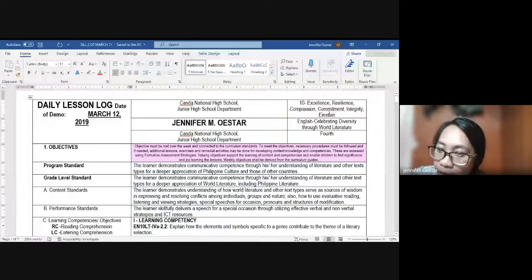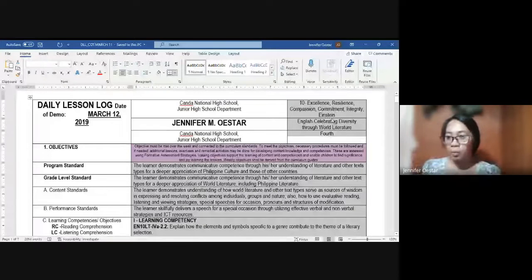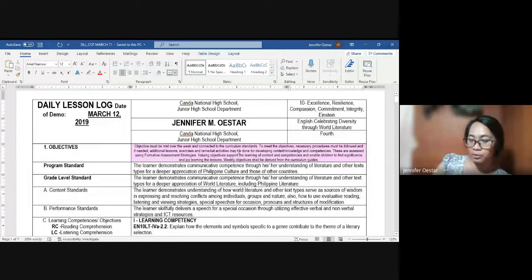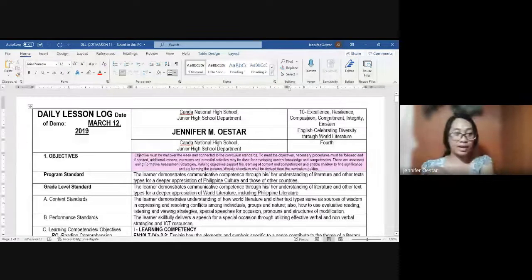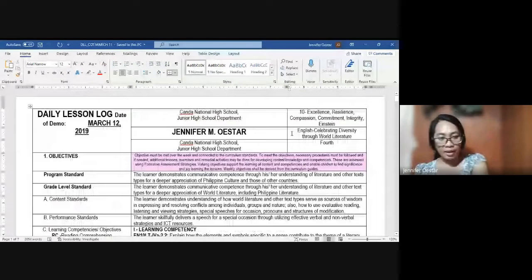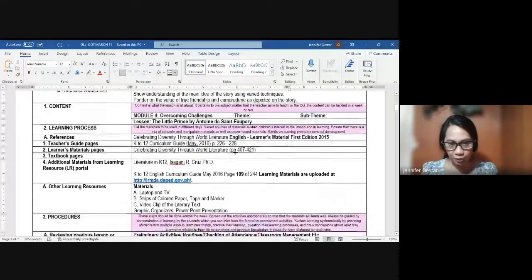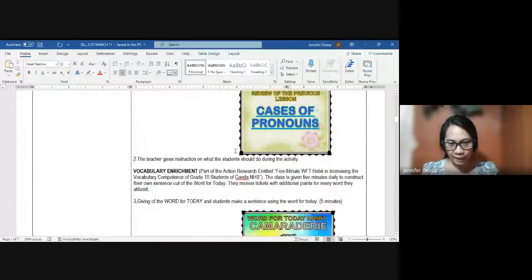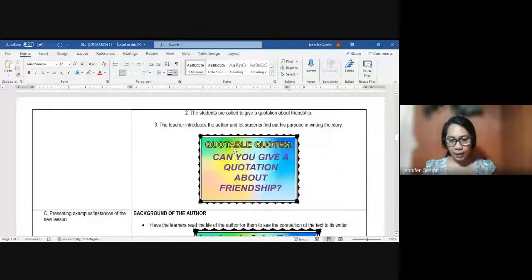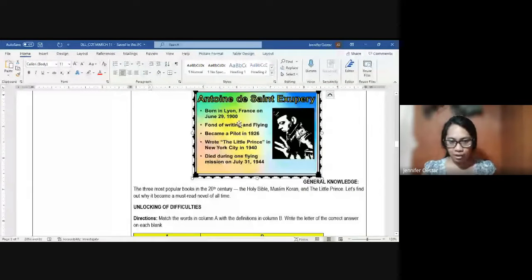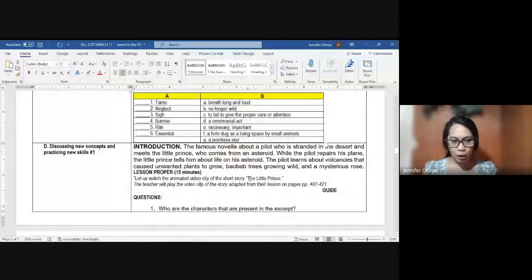So grade 10, sections 1, 2, 3, 4, 1, 2, 3, 4, 6 na section. Isipin nyo, 6 na section yung pagtuturuan nyo yan. It's the reality. And then fourth quarter siya, example, katulad din ng process na pinakita ko kanina. Ayan, katulad ng process. Pero ang ginawa ko dito, I clipped the PowerPoint presentation.